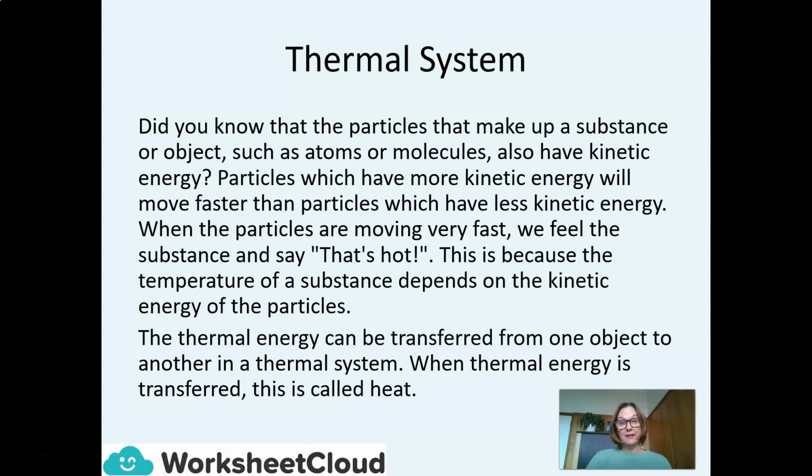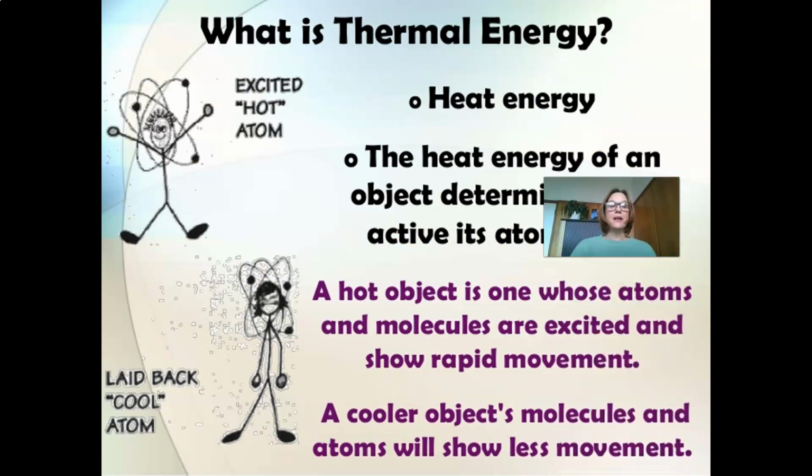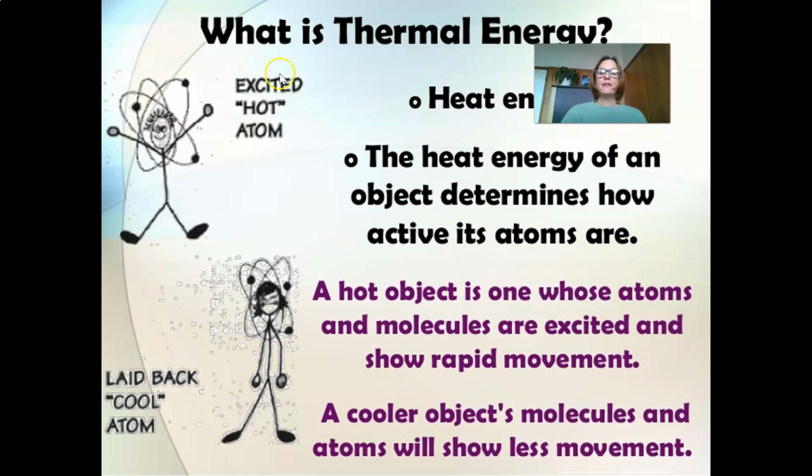The thermal energy can be transferred from one object to another in a thermal system. When thermal energy is transferred, this is called heat, and we look at that in a lot more detail in the next few lessons going forward. So thermal energy, just a lovely little way to explain it to you. It is heat energy. Okay, so we have very excited hot atoms. Those are atoms and molecules who are excited and show rapid movement.